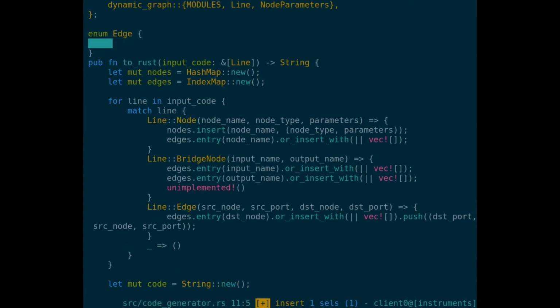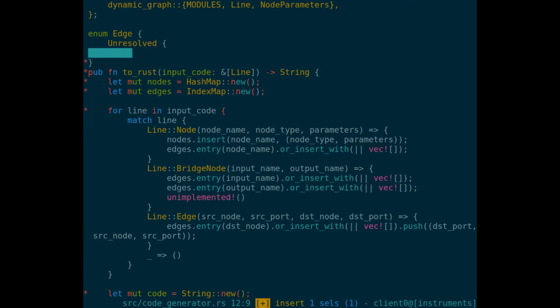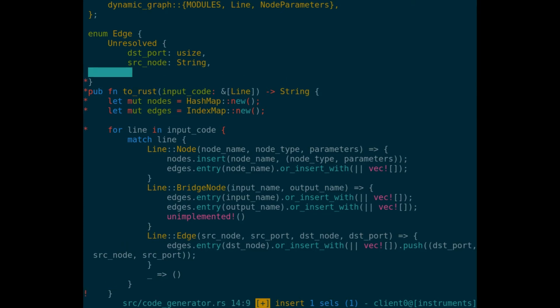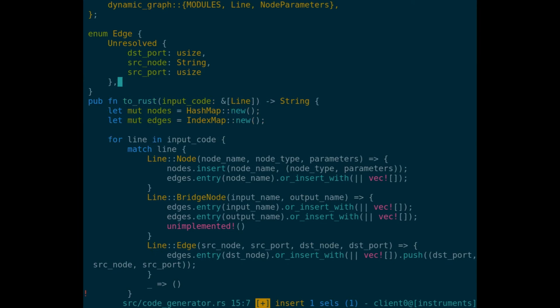It's going to have two variants. One of them is unresolved, and it looks just like this tuple. I'm going to name things because I'm going to start getting confused. It's got a destination port, which is a usize. It's got a source node, which is a string. And it's got a source port, which is a usize. Okay, so that's the equivalent of what I've got here.